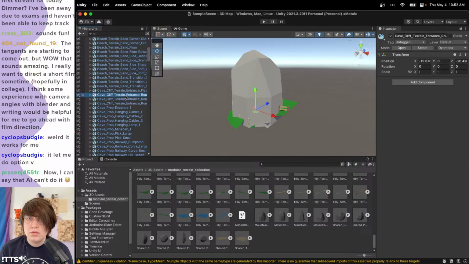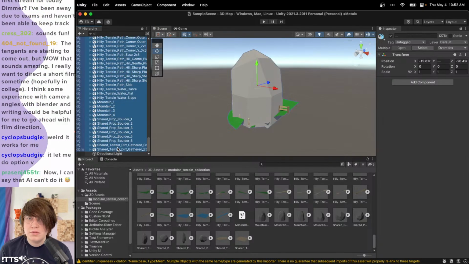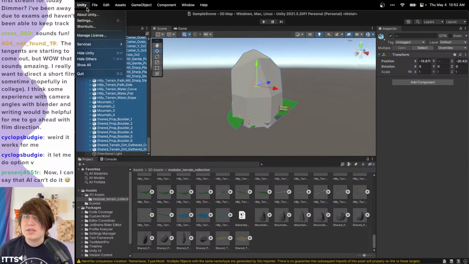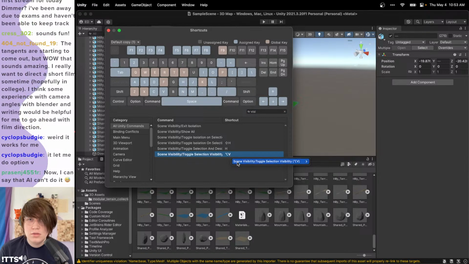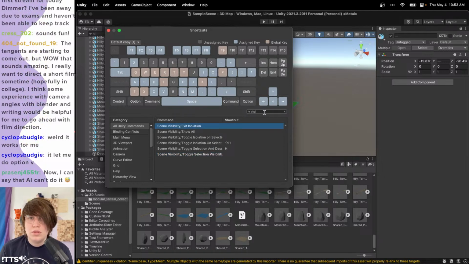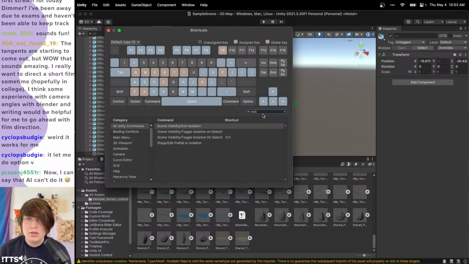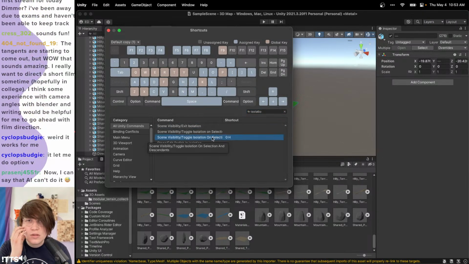there's still the wrong type of visibility. Wait. Toggle isolate.